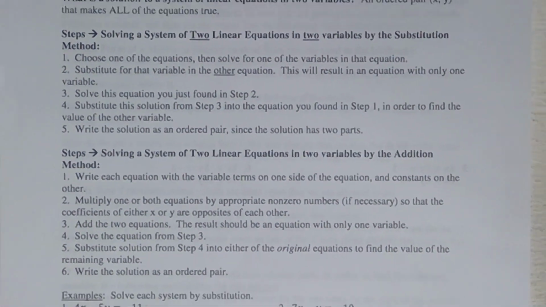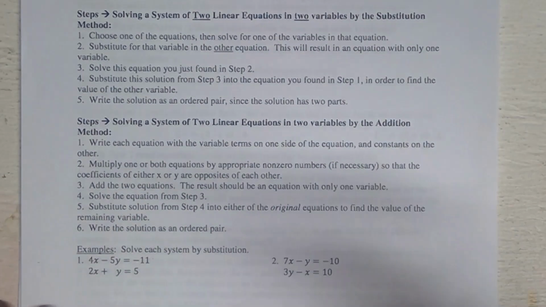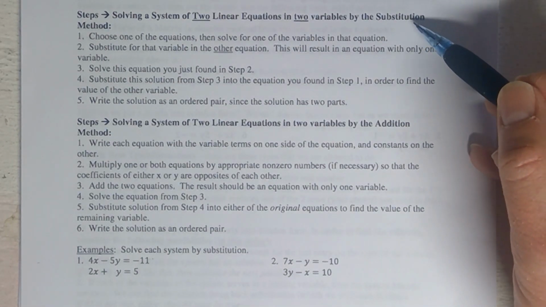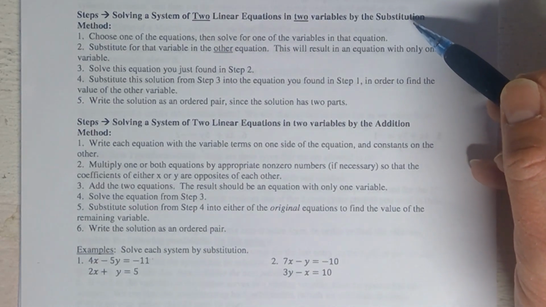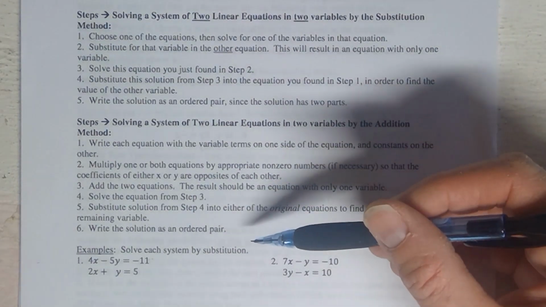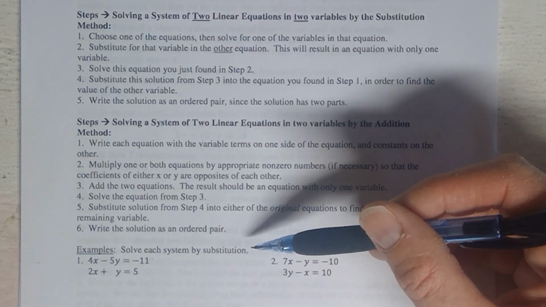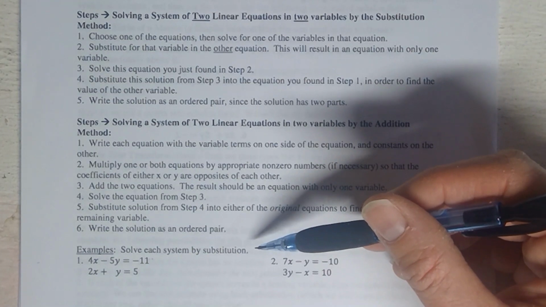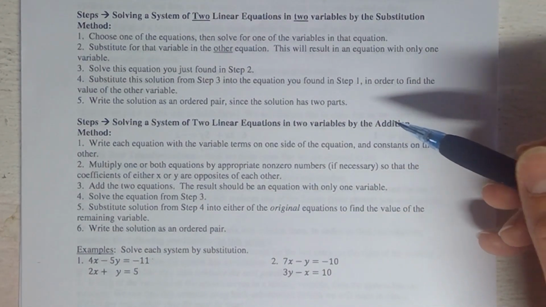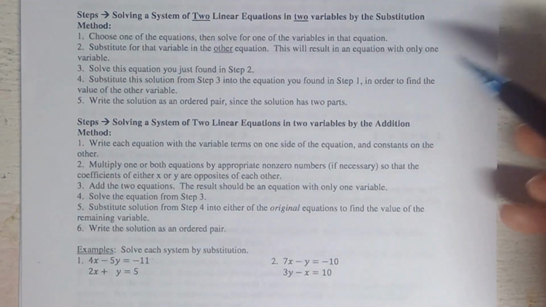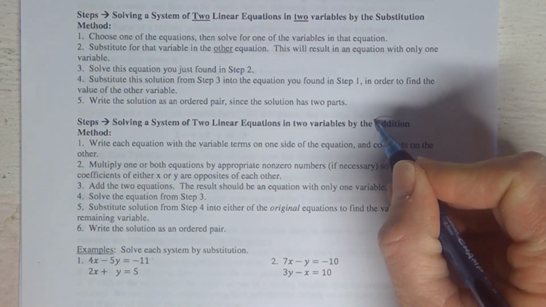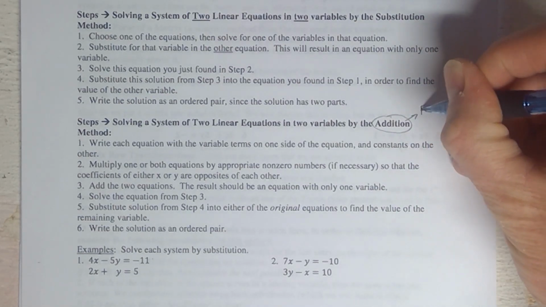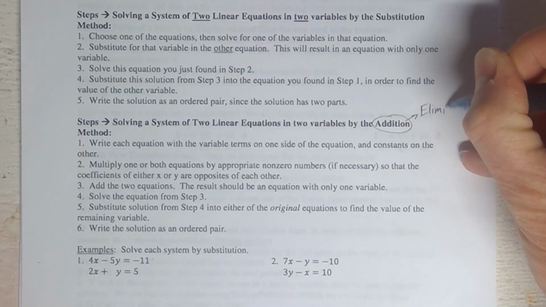for the exam. When we eventually take the exam on this section, there could potentially, I'm not sure yet, there could be potentially a problem where you must use the substitution method. All right, just kind of like what it says here, where it says solve each system by substitution. It doesn't give you the choice. You have to use the substitution method. There could be a problem on the test just like this. And then there could be a problem on the exam where you must use the second method here. The textbook calls this the addition method, but I like to call it the elimination method. Some textbooks call it that as well. You could call it either one.